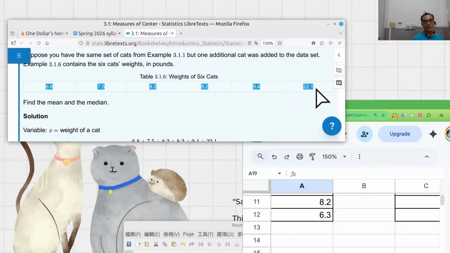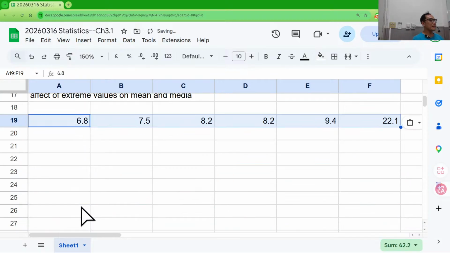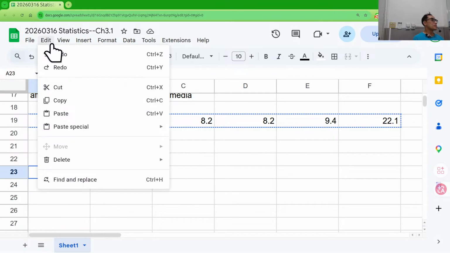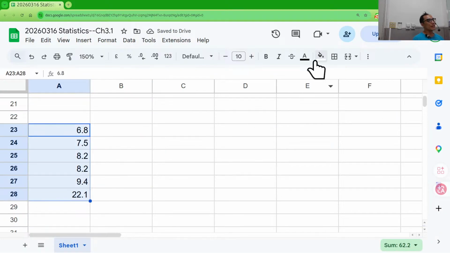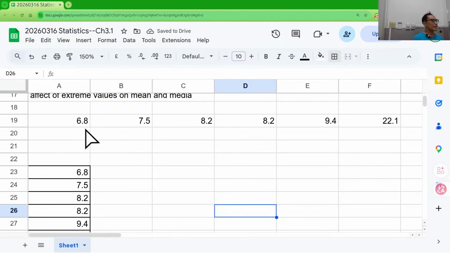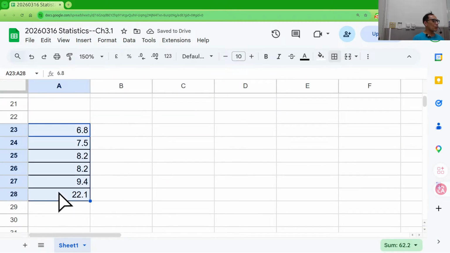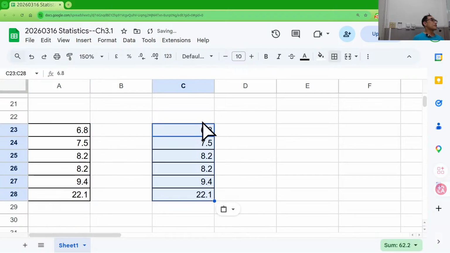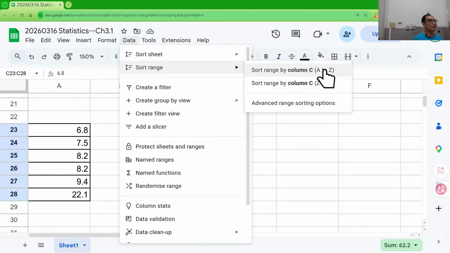I select the 6 numbers and click copy, paste it, copy again, move it here, then paste special, transpose, and it becomes this direction. Let me explain this, then later I will show you how to operate it again. Then I make one extra copy, select those 6 data, sort range, sort from A to Z, and click.